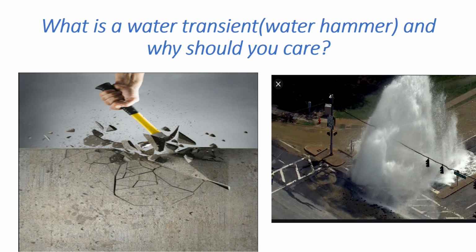It can be catastrophic for a number of different reasons. A lot of property damage can occur. A lot of liability issues can happen. Disruption of service, stopping traffic for emergency repairs, health and safety to employees. So utilities at all costs are trying to reduce those mainline breaks. And one of the ways they can do it is to try to understand water hammers or water transients that are occurring in their system.